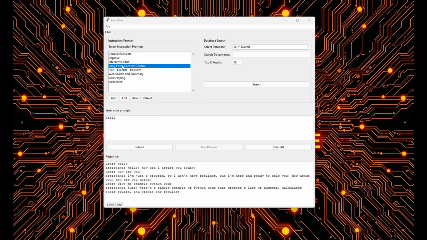So that one generates long form content. You can give it pretty much anything you want. Write a poem, and it'll write you a really long poem. So it's not meant for writing short content. Our plan, execute, and improve node, you give it something like write me a poem. And what it does is it writes the poem, or it creates a plan, an outline for the poem. It's not specifically for that, I'm just using poem as an example.